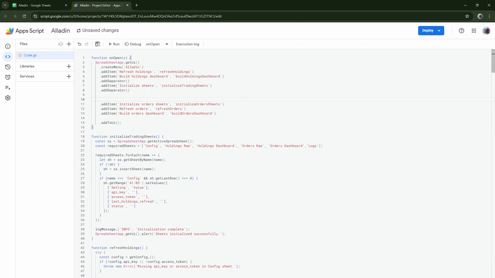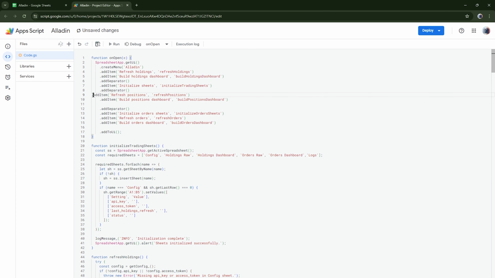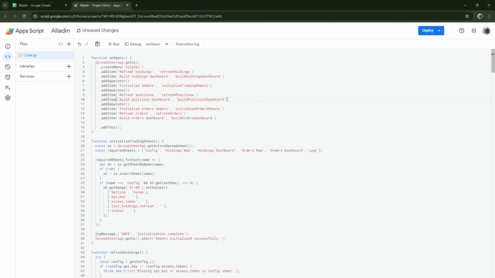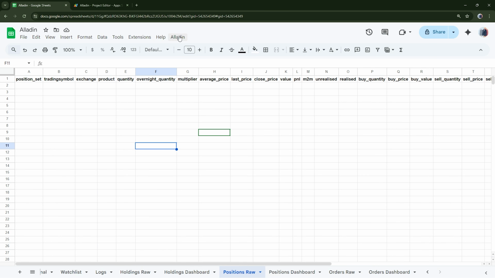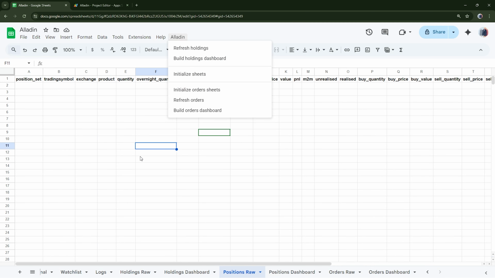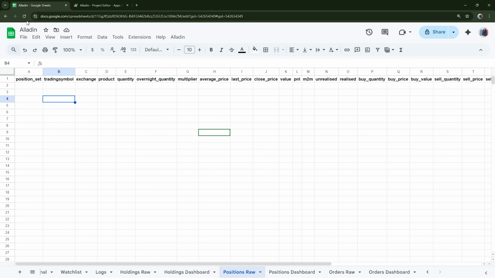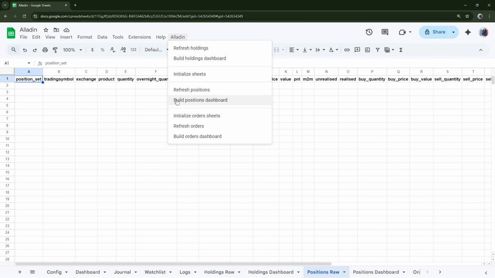We already have our separator over here, and then I'll add one more and put it here. What we are doing is adding the items under this menu. Right now, we do not have the positions, which I removed, but when I refresh it, you will see refresh positions. What this separator does is just separate items for a better view.